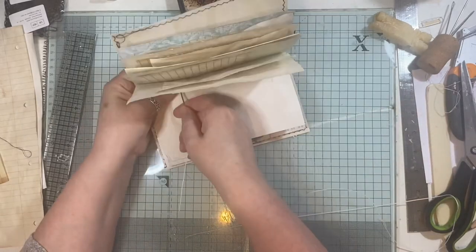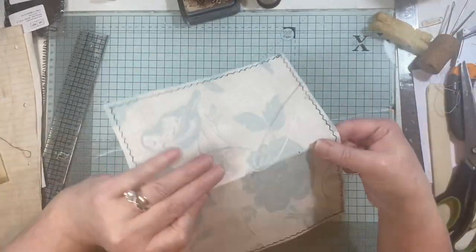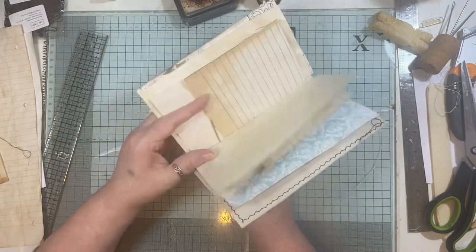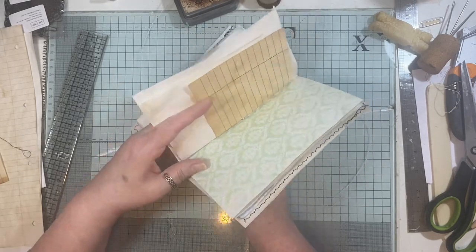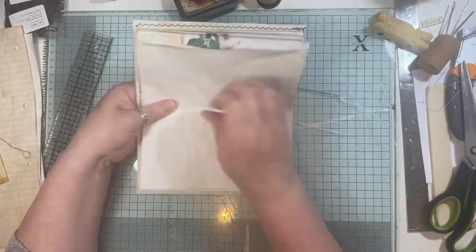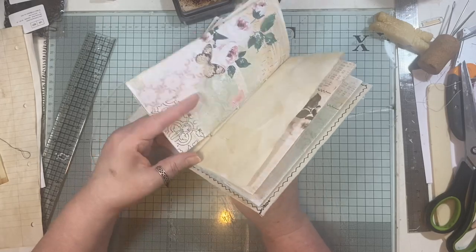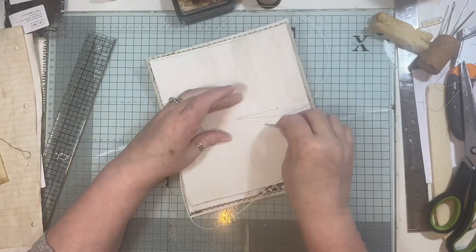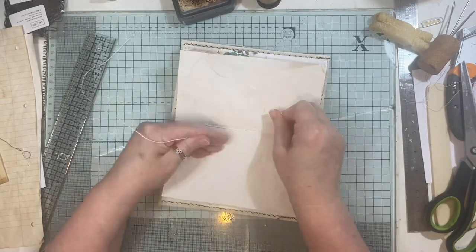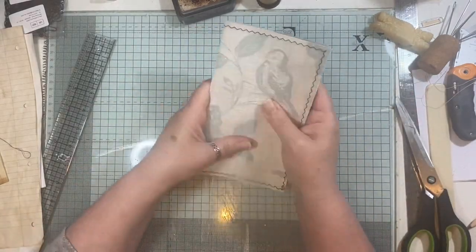And if you're doing it this way, eyeballing it, make sure all your papers are where you want them to be. Make sure they're the right way up before you sew them into your signature, because many a time I've done that and it's upside down. So when you're sewing your signature in, make sure it's all nice and tight and you tie a good knot. You don't want a loose signature. And also you want your papers on your center fold to be totally lined up with your cover, because you don't want a wobbly journal.